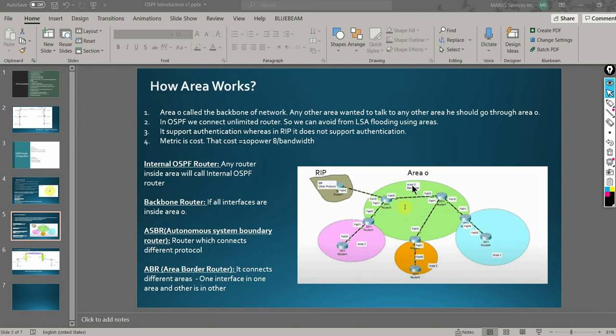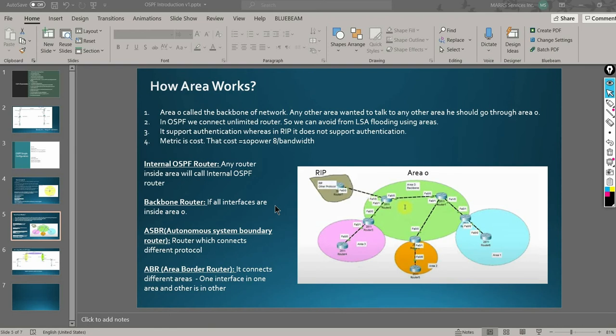I will discuss later what LSA flooding is. We have too many technical terms here, but we will go through them slowly. It supports authentication and the metric cost. The cost is equal to 10 to the power 8 divided by bandwidth. We will discuss later how we can change the bandwidth and what the commands and configuration are.